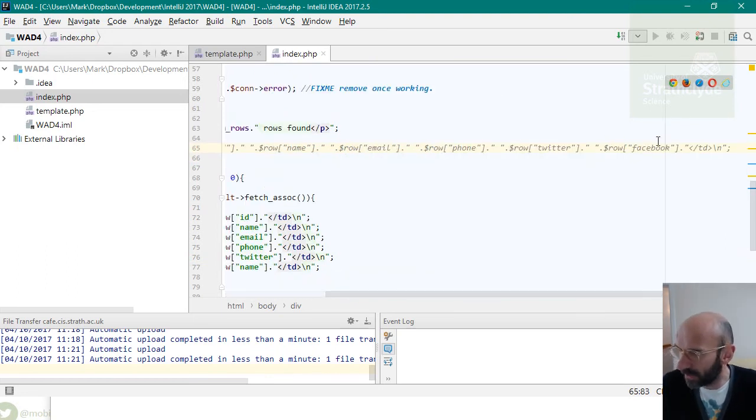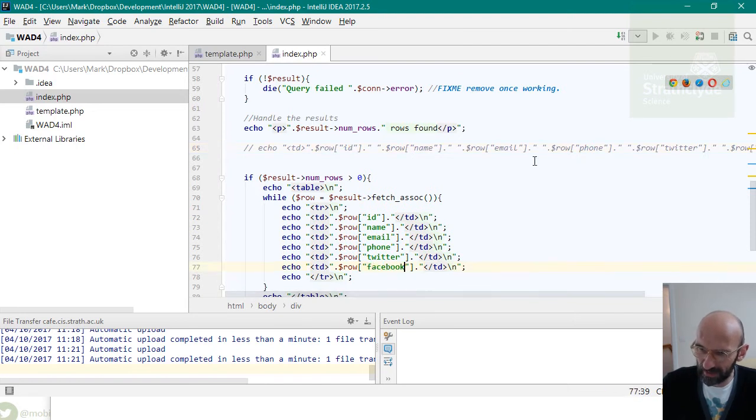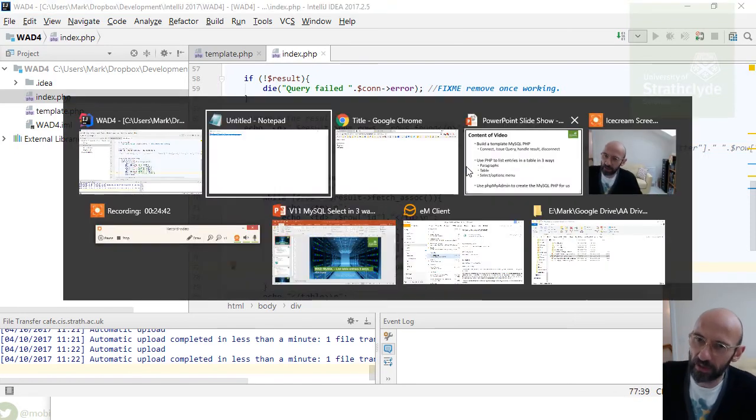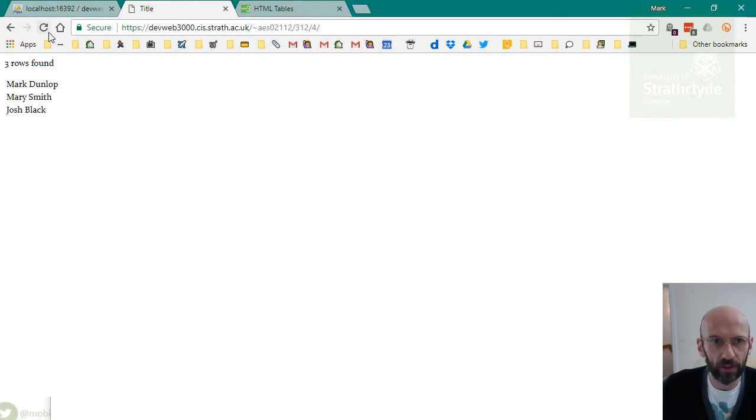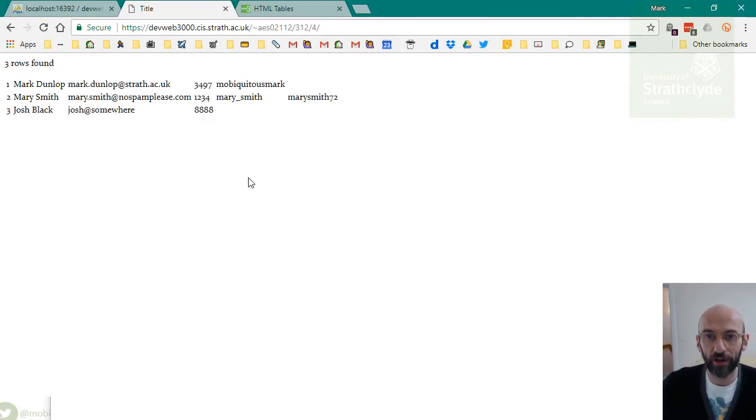And go back along here. Facebook. Okay, if I save that, refresh the page, we now have it as a table. You'd have to use CSS styling, or you can even use old-fashioned table styling to give lines around the table. By default, Chrome doesn't do that, it's just got white cell borders. But you can see that the tables are in columns now. So we've got everything nicely in columns.